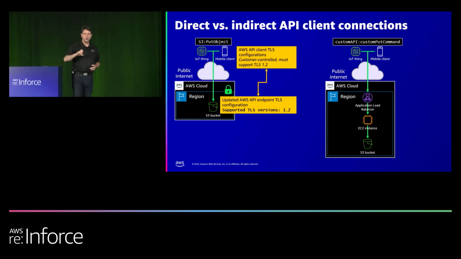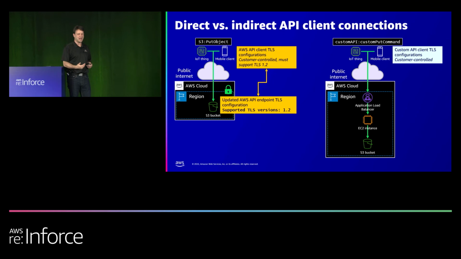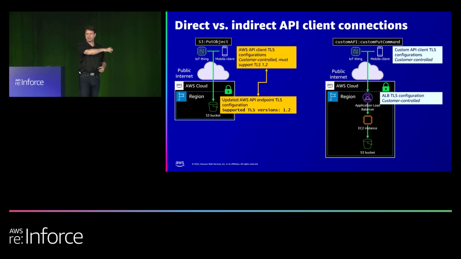So if you are using this right now, you pass that connection through to a back-end EC2 instance, and then the EC2 instance stores that data in the S3 bucket. Maybe it does a bit of manipulation on the way, it doesn't really matter. In this scenario for TLS, your mobile clients are completely under your control. They are not going to be subject to the deprecation because the connection they make to that application load balancer is also under your control. We are not touching that. So if you're doing this right now today, this will continue working exactly as it does.